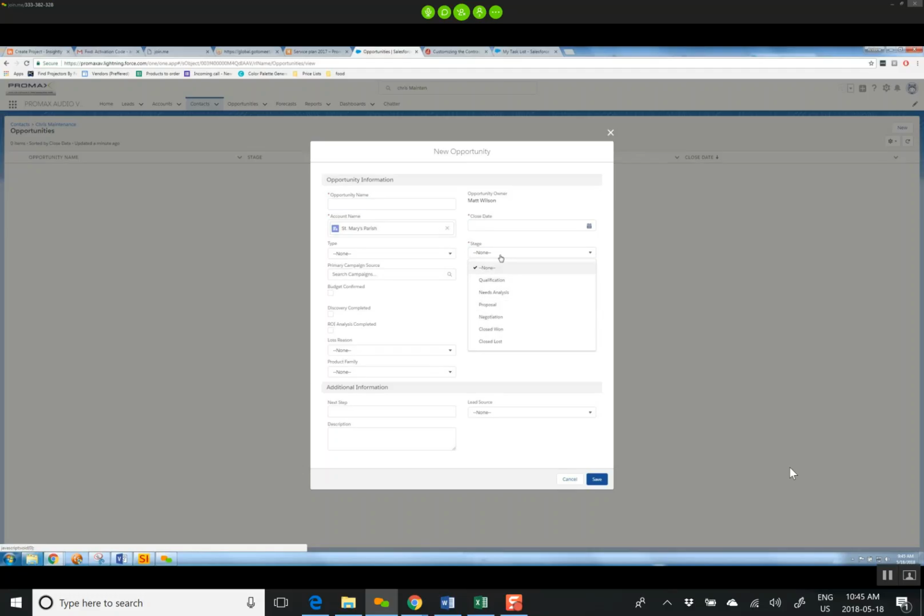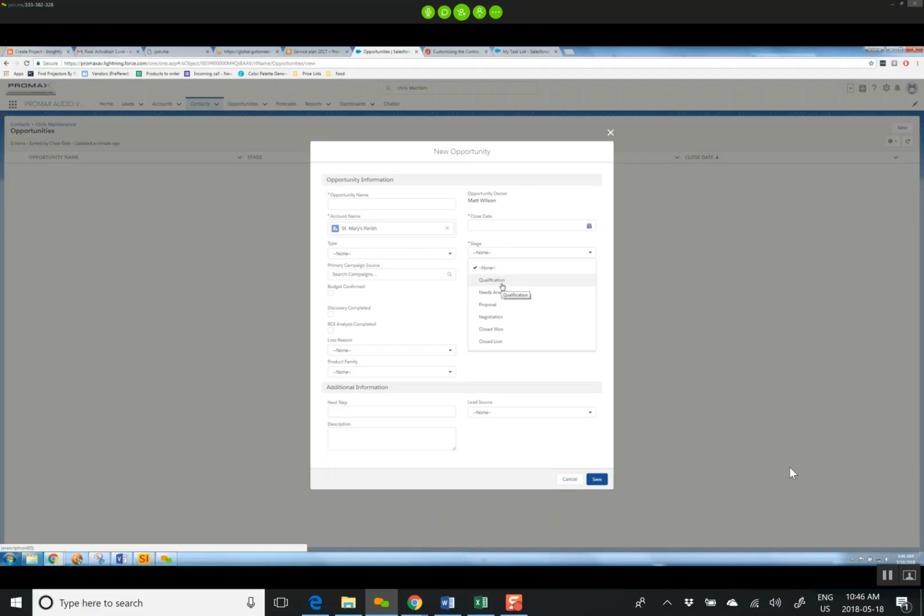Qualification can be when I have an existing account, say the City of Port Coquitlam called you and said, "I heard the HR department is going to have a big conference, and you might want to reach out to them and see what they need from an audiovisual perspective." So I could come in here and create a new one called Port Coquitlam HR Conference. But I need to qualify because they haven't actually asked me for a quote yet. Right? So that would be an example of that.